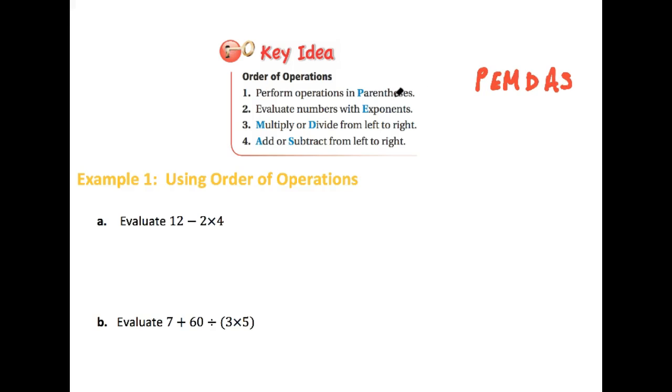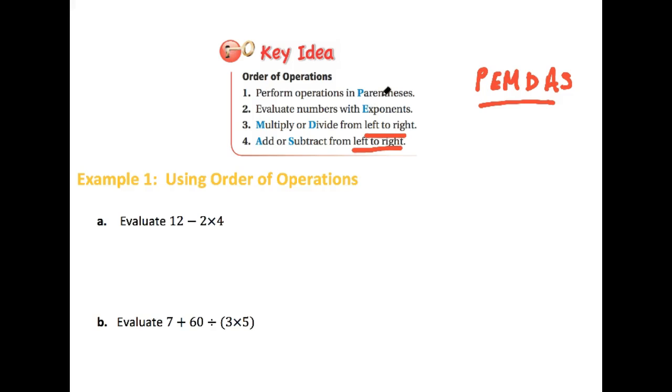You can see it. Parentheses, exponents, multiply, divide, add, subtract. So you see the blue letters there represent PEMDAS. I don't really do that acronym anymore because sometimes they always assume that you have to multiply before you divide. But you got to be really careful. It's from left to right. So these are the orders.